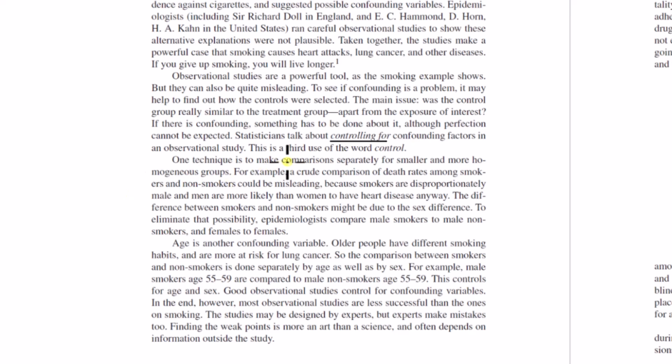So they're saying that you can separate the control group and the treatment group into smaller, more homogeneous groups. So you're just analyzing male smokers versus male non-smokers. You're analyzing different age groups only. You're separating the data into age groups. That's what they talk about here. Again, you see how in an observational study, the experimentalist doesn't have as much control over the study as they do in a controlled experiment.